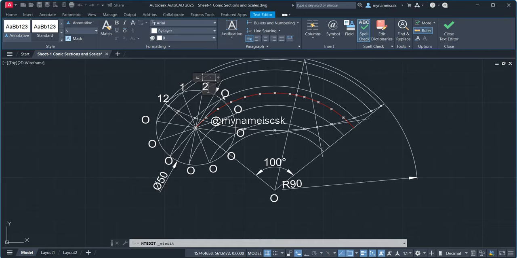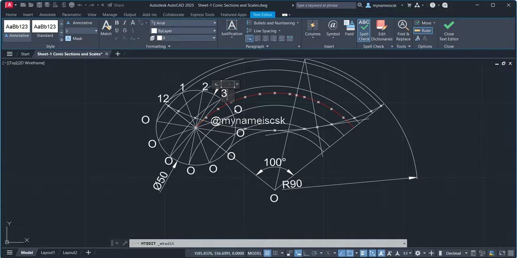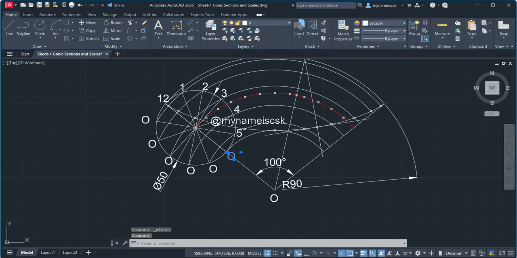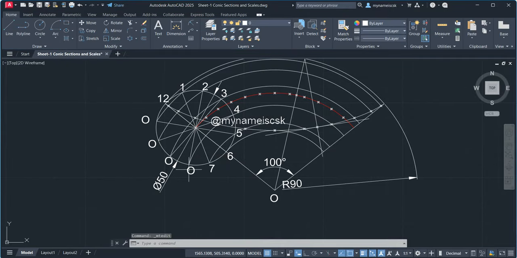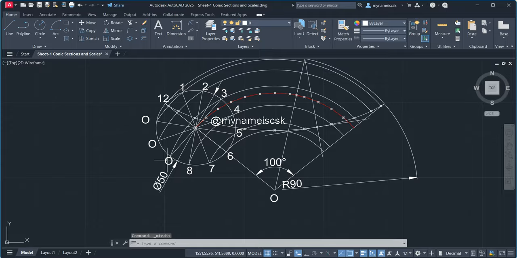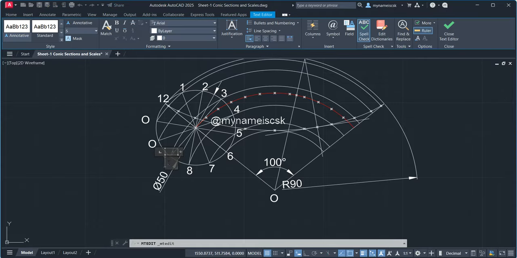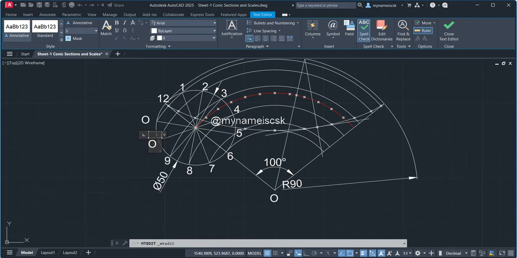Rename this as 2, 3, 4, 5, 6, 7, 8, 9, 10.